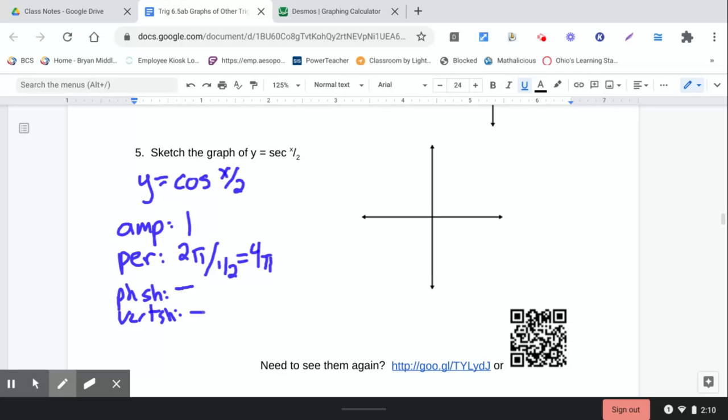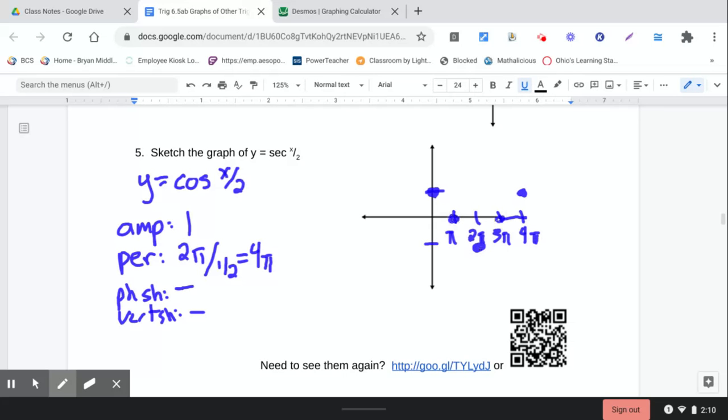So we have a cosine function. Cosine starts at the crest, which is 1. And then it is going to get through its entire period in 4 pi. So here's 4 pi. So these are just pi. Pi, 2 pi, 3 pi, 4 pi. So it's going to get to another crest here, which means halfway it'll be at the bottom.